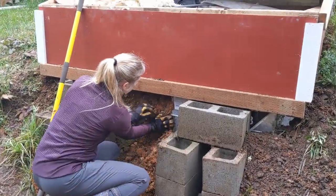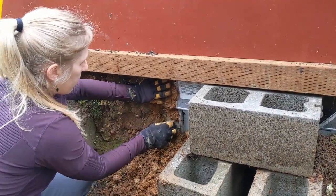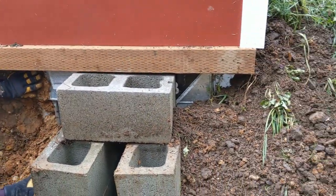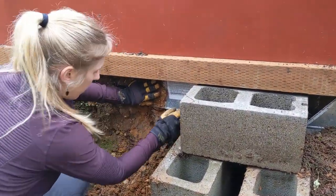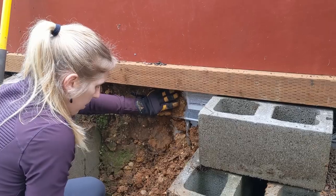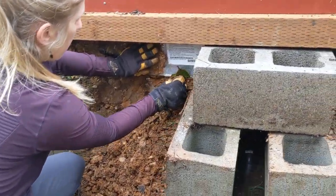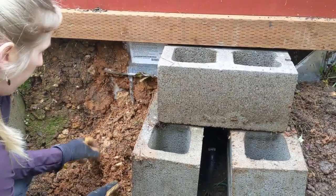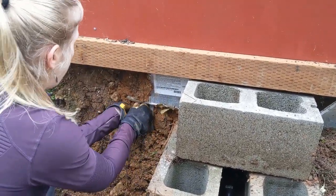Okay, we're gonna do the same thing with this tank. I didn't film it last time, but just to hide the bit of tank showing down here, well, to hide it from view, but more importantly, block light from getting to the worms. The worms prefer full dark. We've got this wet, red, sticky clay right here where we've been digging, so we just stick it right to the tank and to itself.